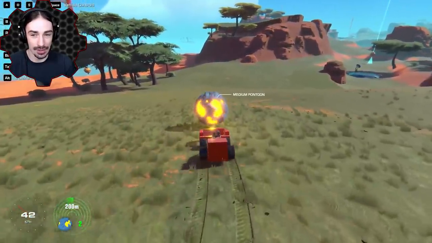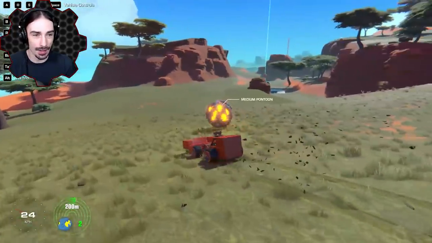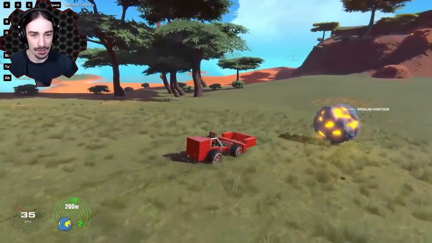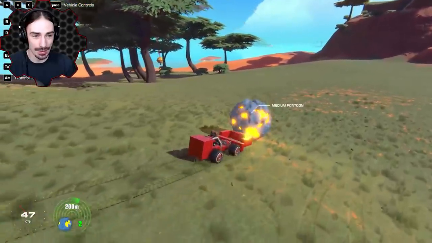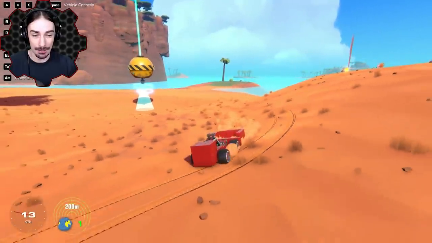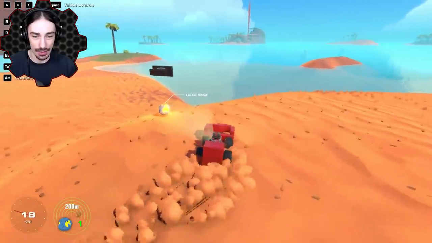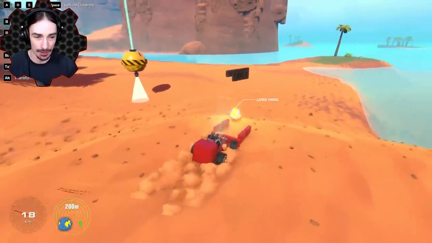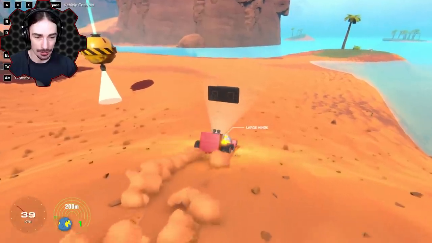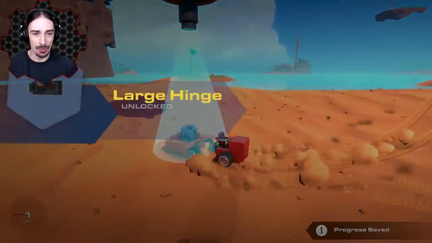And, oh, it's gonna roll a lot. There's a thing over there and there's a thing over there. I think this one might be easier to go to. So I'm just gonna let it roll down. There we go. All right, medium pontoon unlocked. That means that's one step closer to water. Large hinge. All right, I can just grab this one. Oh, I did terrible this time. There we go. All right, two more pieces unlocked.